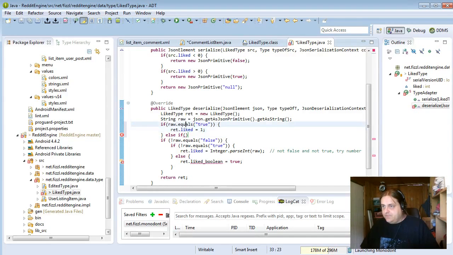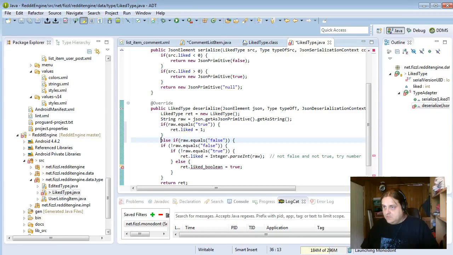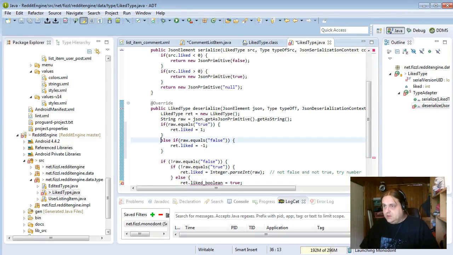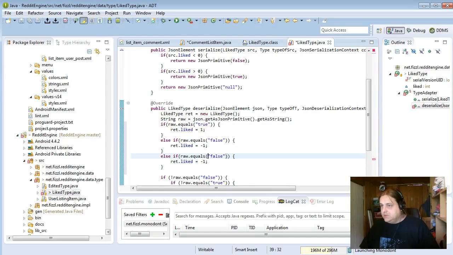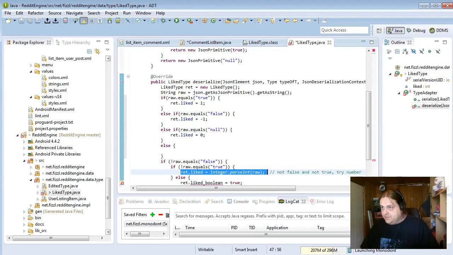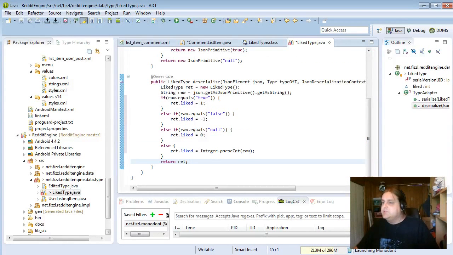Else if raw equals false, like is -1, and else if it's null, it's 0, and if everything else fails, try to parse it as integer, so apparently it can be that too.